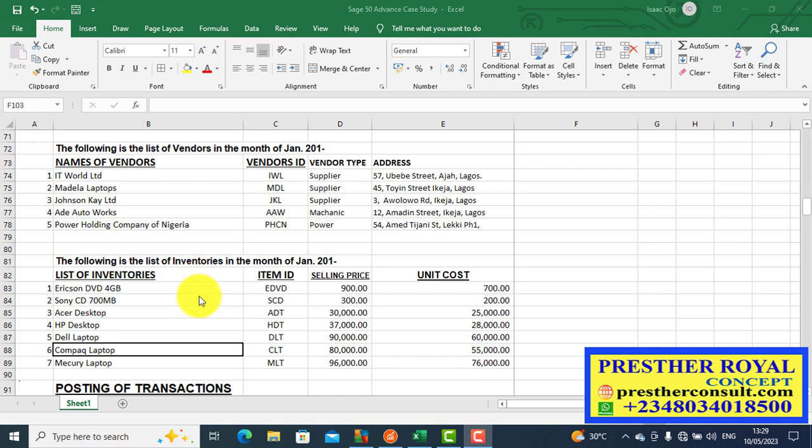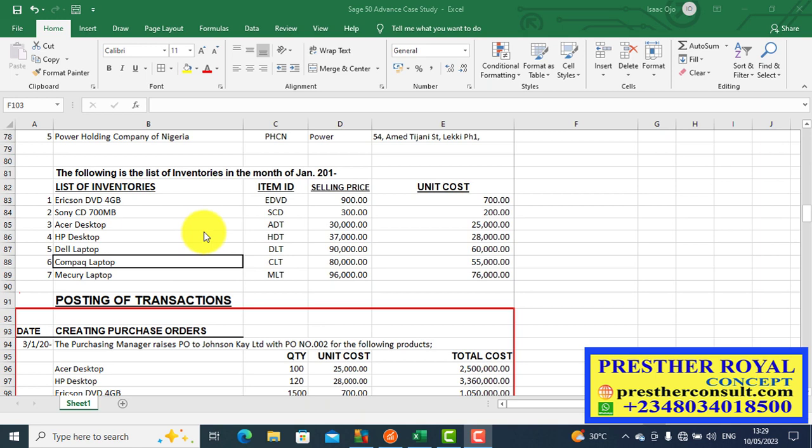It is when you have set up these ledgers that I'm mentioning now that you can think of posting transactions. Without them set up properly, you cannot post transactions into them. I repeat again, my dear students, you have to set up the chart of accounts.